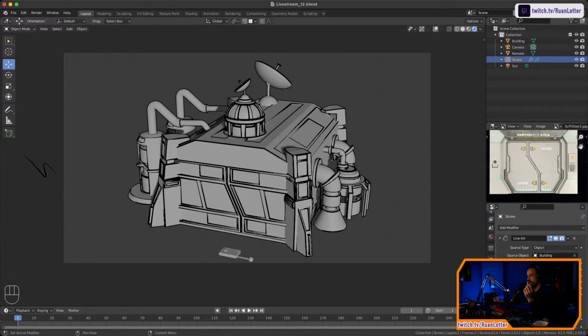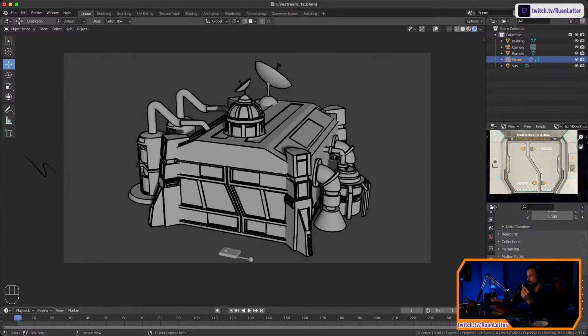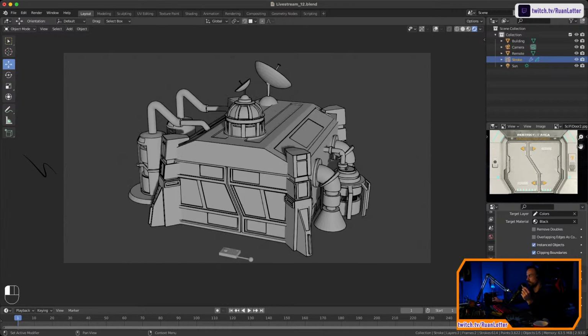And then one thing you can do is, with your stroke selected, go to your object properties and then visible or viewport display, set this in front, and then it will kind of just be in front. It won't intersect with the object. So now we can go back and maybe set this to about 30, so it's not as thick, and then you get something like that, which is pretty cool.